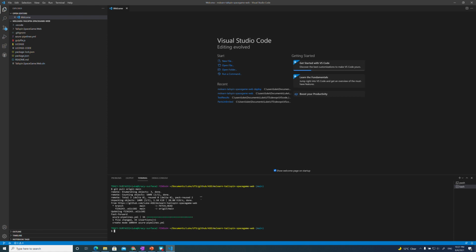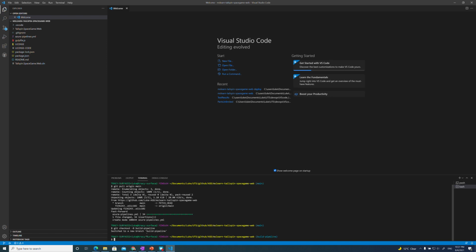Okay, we already got that. In order to separate the environment of build and the original code, we want to create a branch named build pipeline. Okay, run this command. Okay, now we have created a new branch.